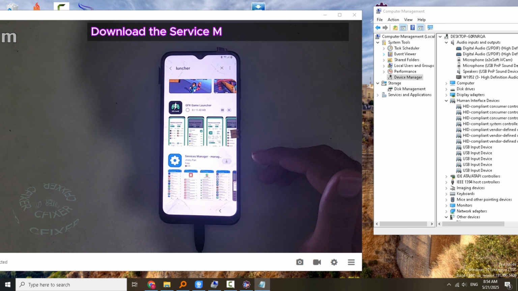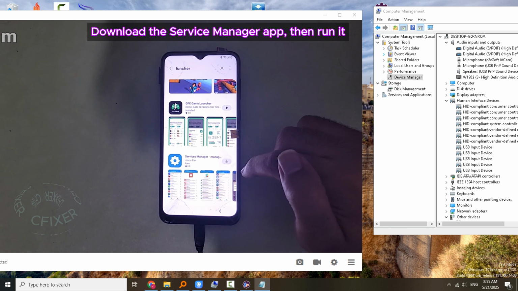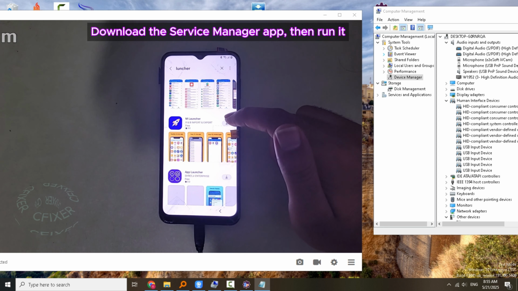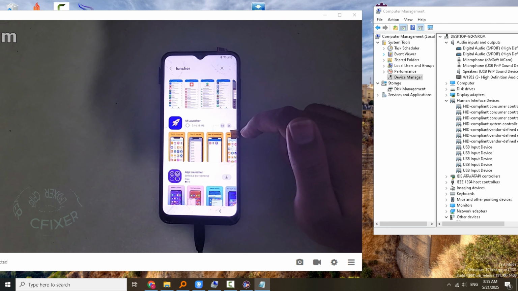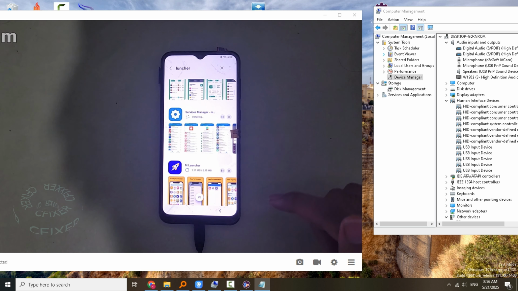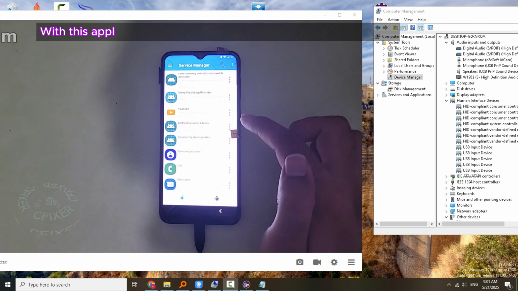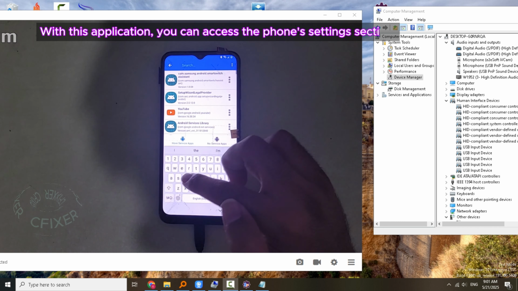Download the Service Manager app, then run it. With this application, you can access the phone settings section.